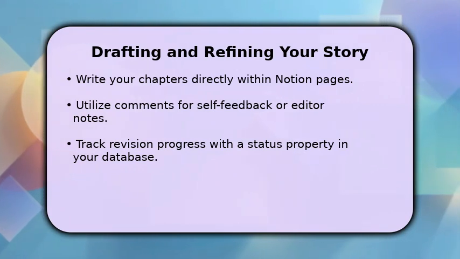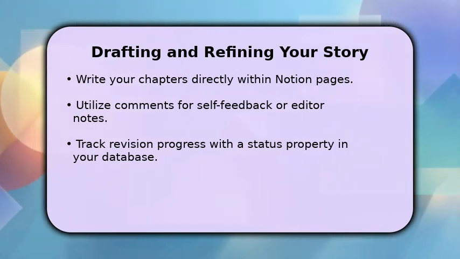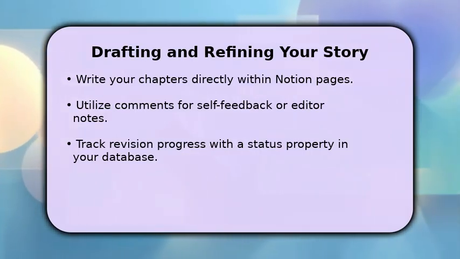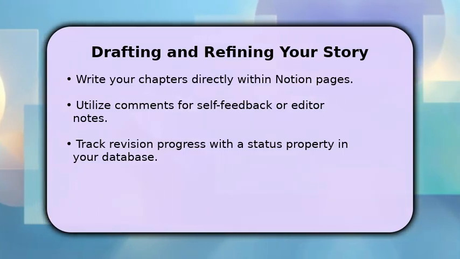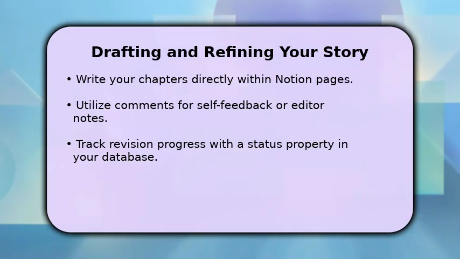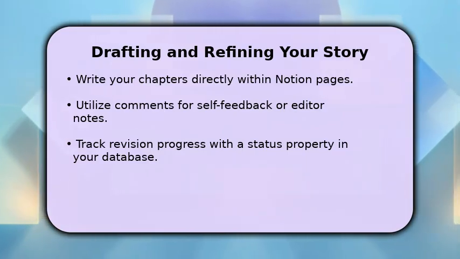Finally, it's time for drafting and revision. You can write your entire story, chapter by chapter, directly within Notion pages. Leverage the comment feature for self-feedback or to collaborate with editors and beta readers, making the revision process seamless. Implement a status property in your chapter database to track your progress, from first draft to final edit. This comprehensive approach supports you through every stage of bringing your story to completion.